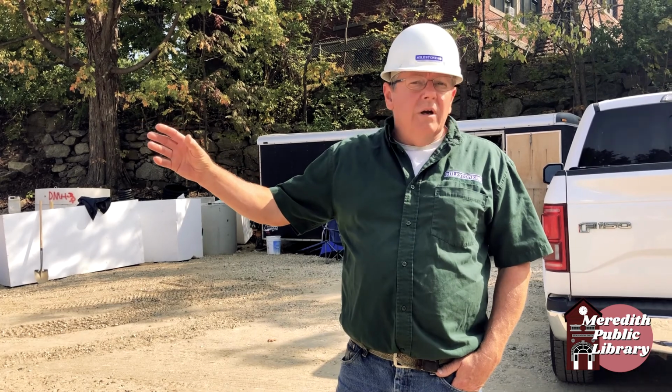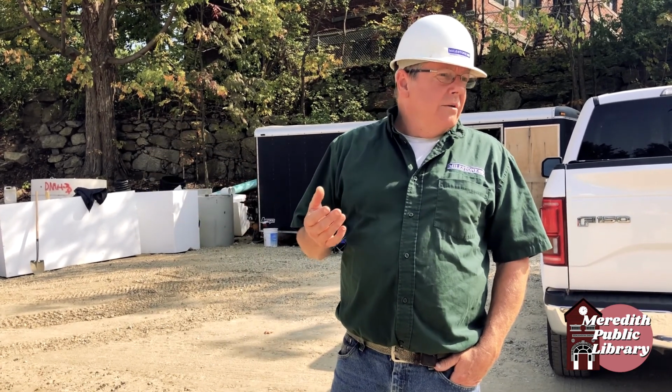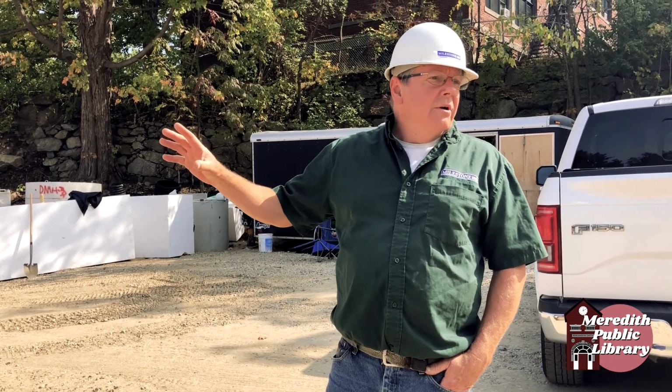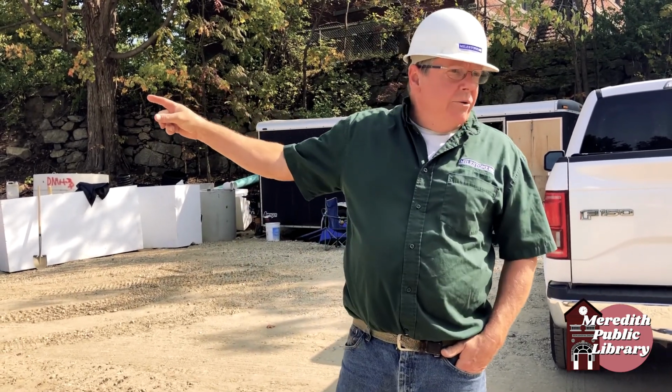And then also in the front, we're going to be removing some really overgrown shrubs. That's from the telephone pole for the 3-phase power. We're going to have underground conduits to the building. It's called a CT cabinet where the power will go into, then a meter, and then it'll go into the main distribution panel in the basement. That'll feed the elevator, the existing panel you have now, and any interior panels inside the new addition. So we had to upgrade our electricity basically to accommodate the elevator? Well, that's one thing, but also the AC units on the roof. Oh, that's true too.